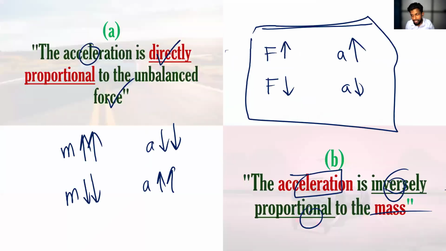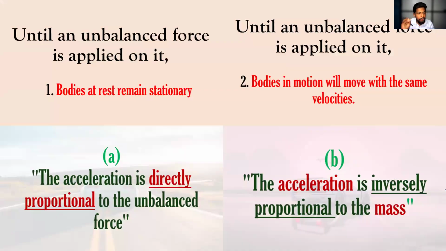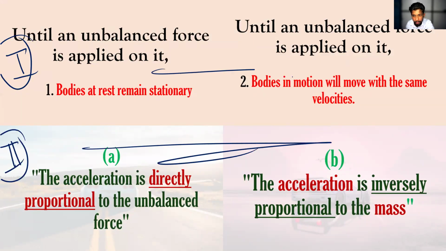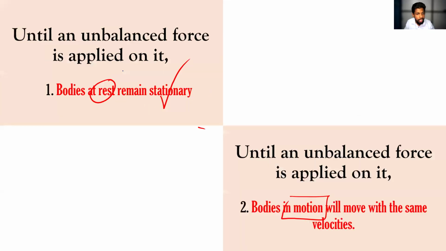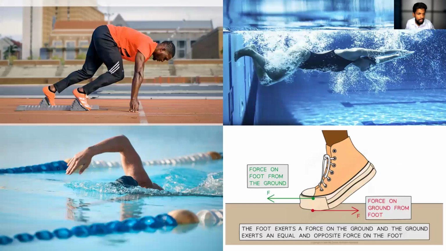Now Newton's third law. Here this is Newton's first law, and here this is Newton's second law. You can compare the pictures. Both of them are Newton's first law and the second law. The third law says that each and every action has equal and opposite reaction. Now come to the example. When you're running in the 100-meter race, you will be pushing the surface. That is the action.